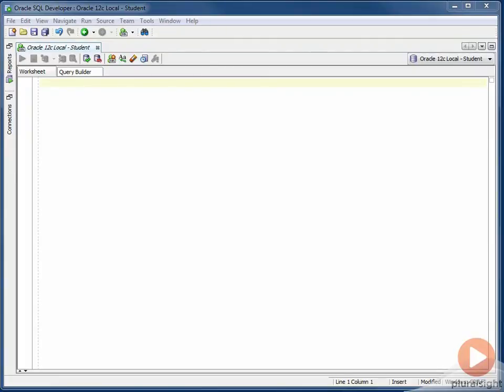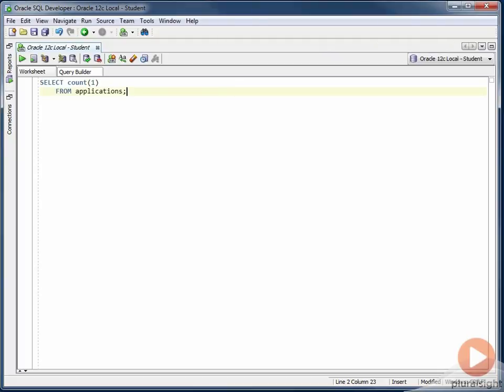Let's take a look at selectivity in a demonstration and see how this impacts indexing. Once again, we'll use the applications table, and just to make sure that we're starting fresh, I removed all the indexes from this table except for the primary key. The first thing that I want to do is to get a row count on this table, because that's the denominator in all of our calculations.